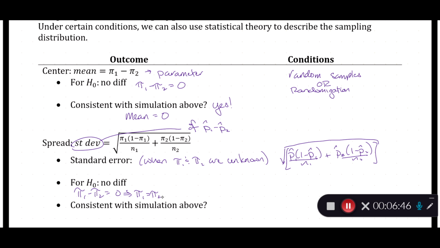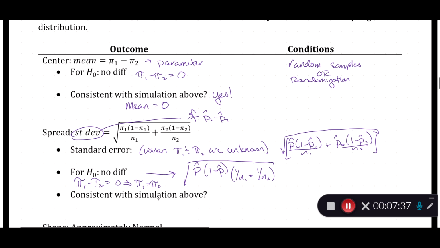So when that's true, we're going to do something called pooling. When the null hypothesis is true, we're going to use this pooled idea: the square root of p hat times 1 minus p hat times 1 over n1 plus 1 over n2. This works because if p1 hat is a reasonable estimate of pi 1 and p2 hat is a reasonable estimate of pi 2, that is, if I've taken random samples that are reasonable representations of the true populations they come from, then p1 hat and p2 hat should be estimating the same thing, and I should be able to pool that information together to estimate this constant thing. Pi 1 and pi 2 should be the same thing as well.